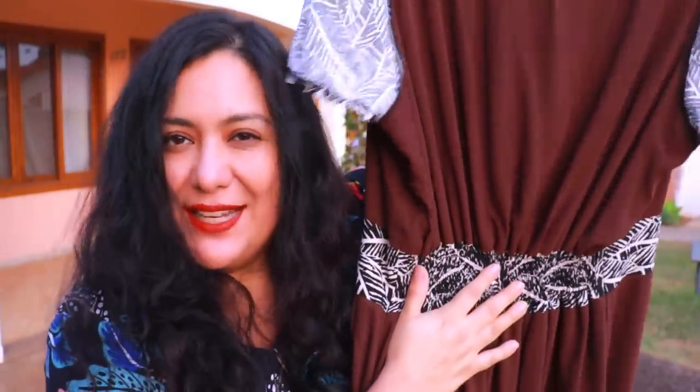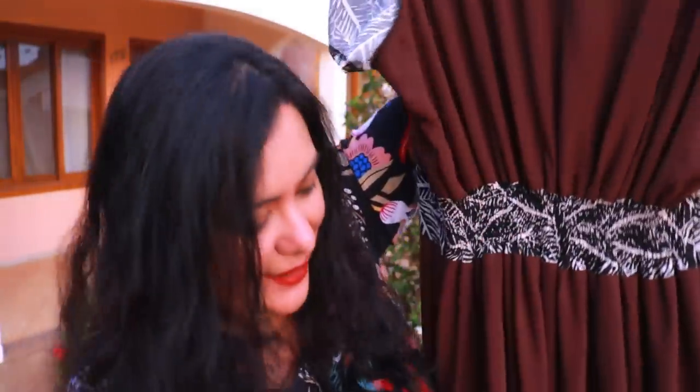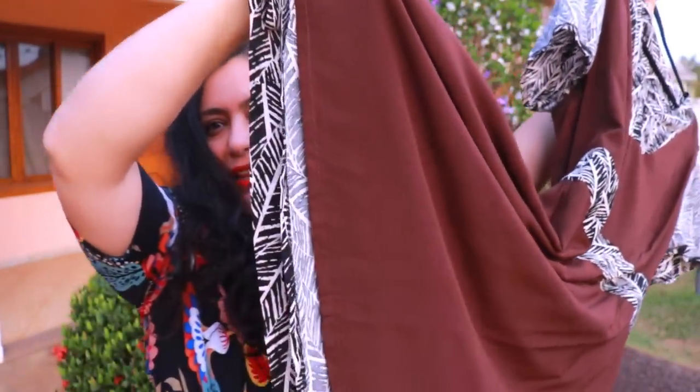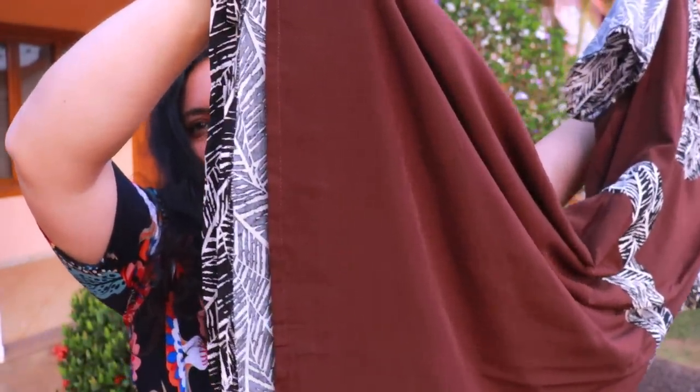This is great because the elastic of the shirring is never going to touch your skin. And that was what I was mainly worried about when I saw the liner. I was like, oh no, shirring, I can't do that. But then I saw that it was fully lined, including the shirring. So if you have issues with your skin, it's not going to be an issue right here because you just have fabric touching your skin and all the elastic business is in here. It's all in there. You can see that the lining is a little shorter than the main skirt right there. It's about 1 inch shorter.